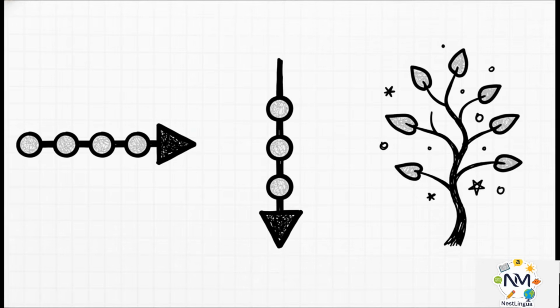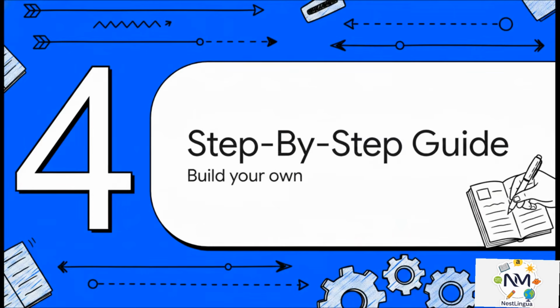This format is absolutely great for tall posters or scrolling digital projects. And number 3 is the creative timeline. This is where you can really let your imagination run wild. You can use digital designs, winding roads, growing trees, connecting arrows, or even ocean waves to represent the flow of time.